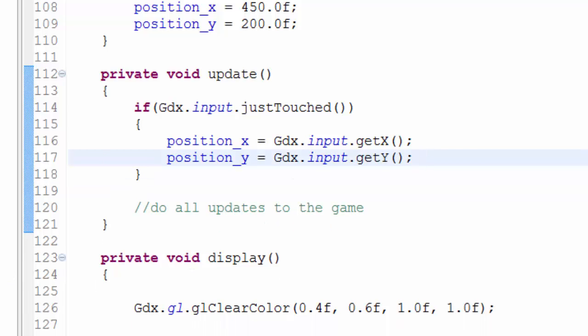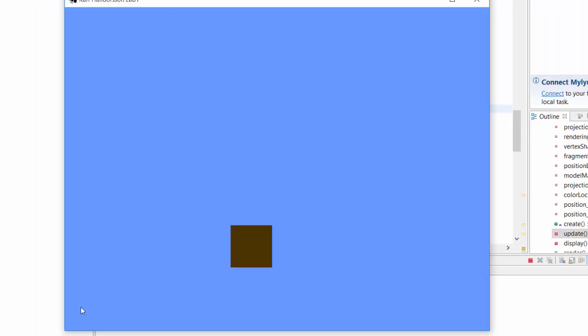happening is simply that we are working in OpenGL in a coordinate frame that has 0, 0 down here, whereas Windows, which is giving us the mouse coordinates, is working in a coordinate system that starts up here with 0, 0.